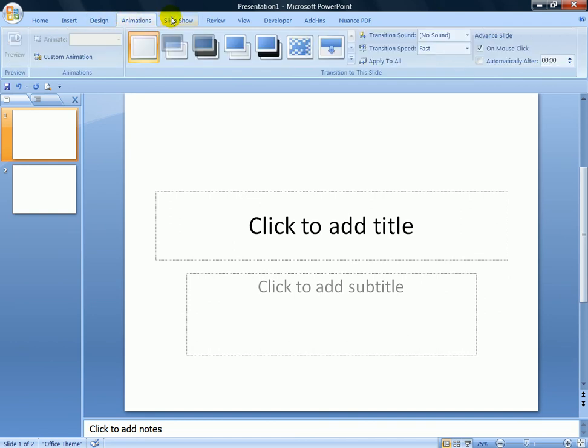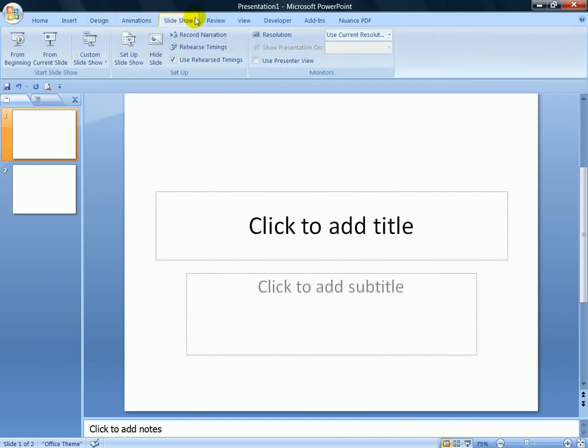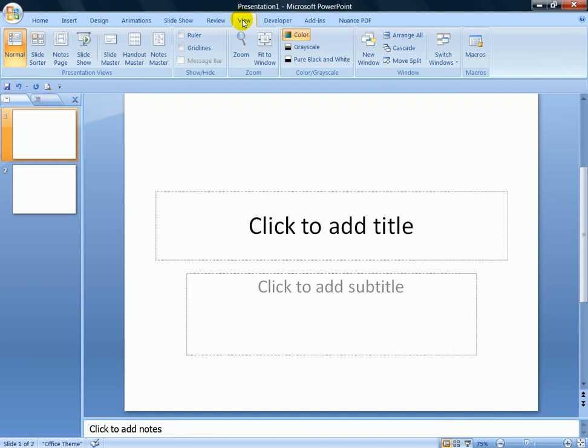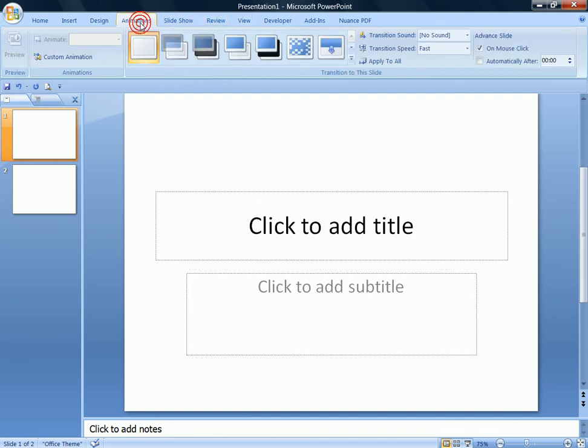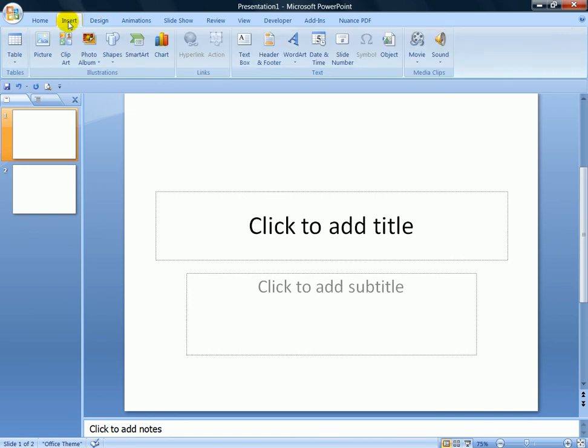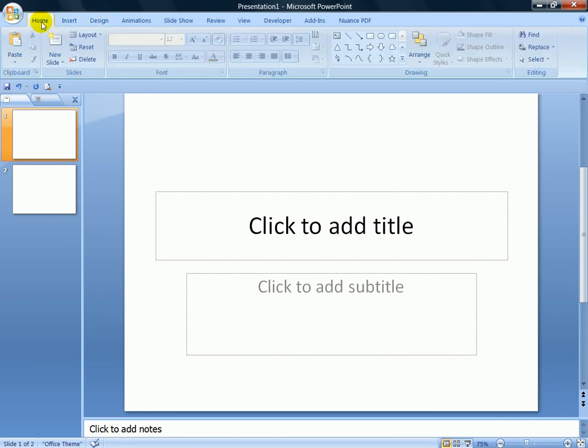So the first thing in the logic of working with the program is to get familiar with the names of the tabs. And you'll find as you begin to understand the tabs, then when you go to do something, you'll understand, well, the Animations tab, I'm going there to do certain things like transitions, animations, and things. We'll be talking about all of those things, obviously, but you need to get the idea of why they call this the Animation tab, or why they call this the Design tab, or the Insert tab, or the Home tab. You get the picture.